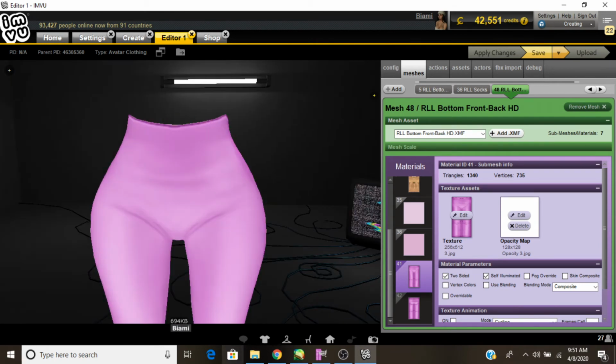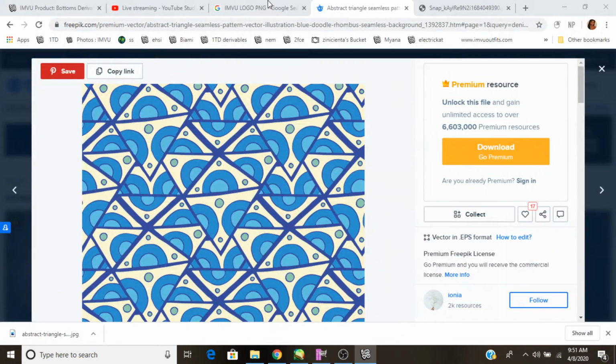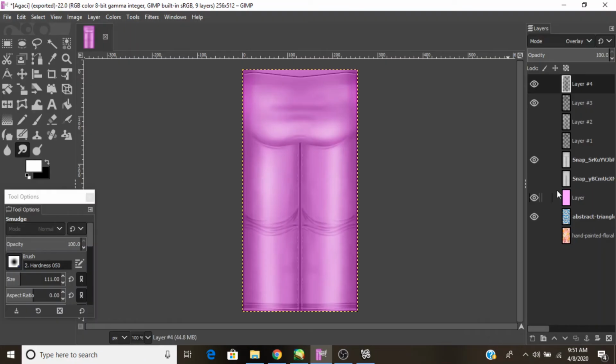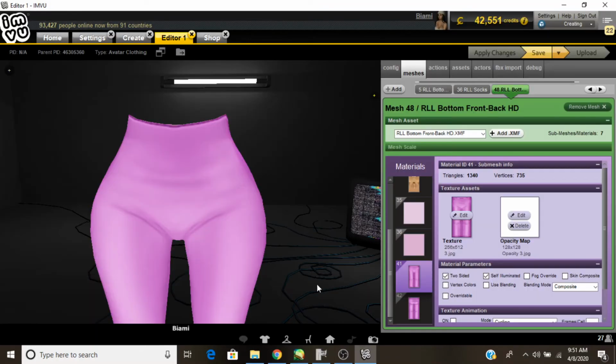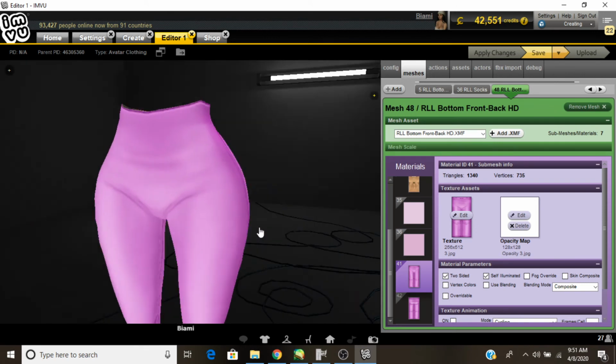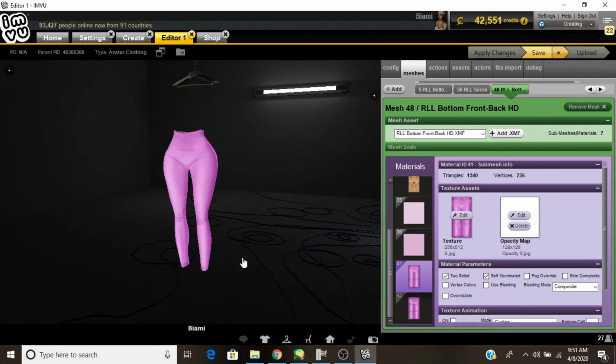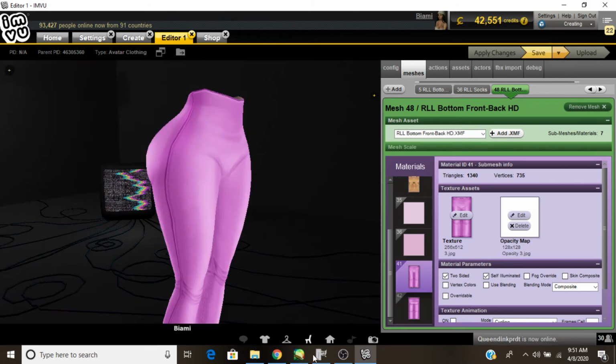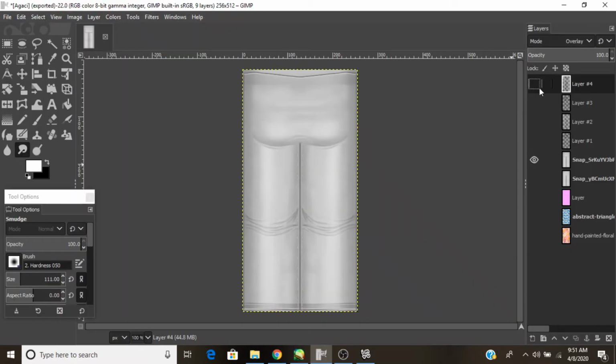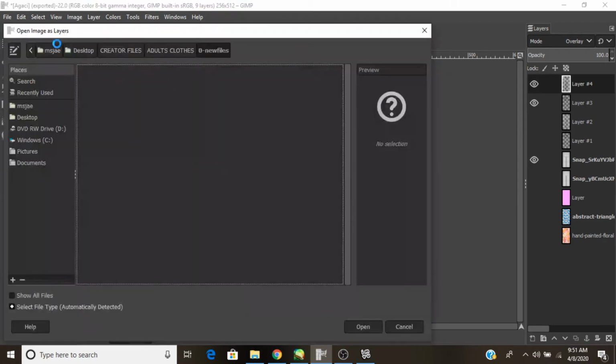So we started from this white thing, and then we ended up with these nice purple pants. You can also do it with any texture that you come across, doesn't really matter whether it's this or even this.